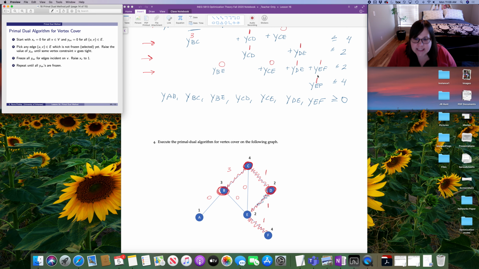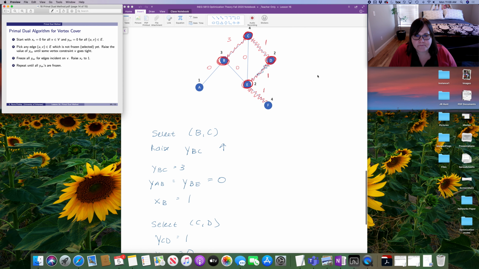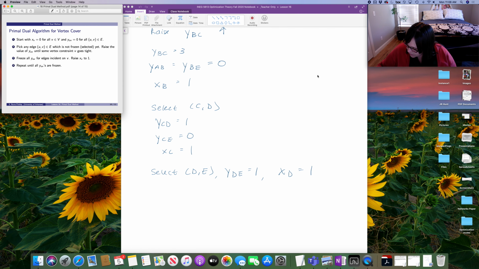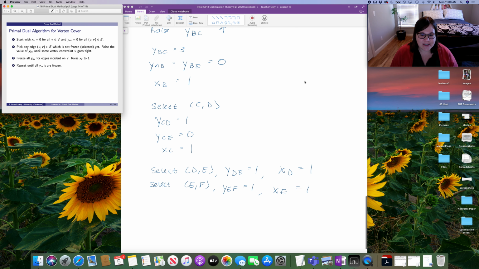So I'm selecting XE. Okay, so let me document this here. Lastly, we have selected EF, which means that YEF became 1 and XE also became 1. So let's plug this in and let's just see if we are optimal. Maybe, fingers crossed.